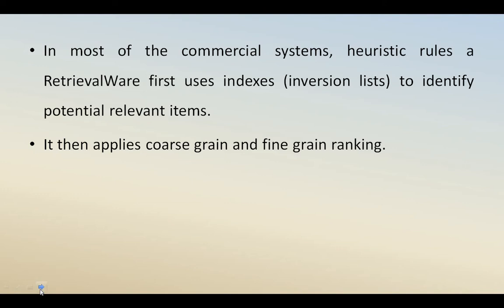It is one of the best servers which extracts the information. So first it uses some kind of inversion list to identify the relevant items. Such servers won't directly apply fine grained or coarse grained ranking. First of all, they will apply the inversion lists, and after the inversion list, then fine grain or coarse grain.